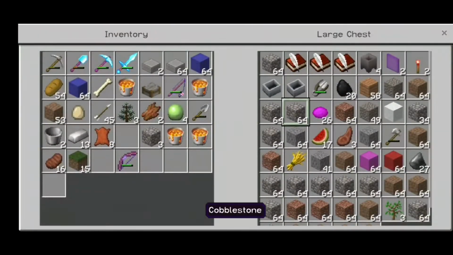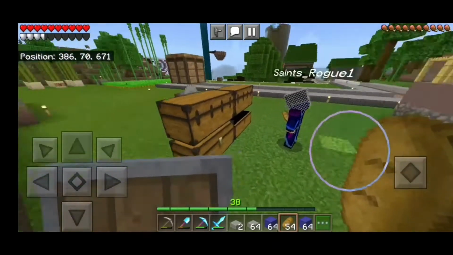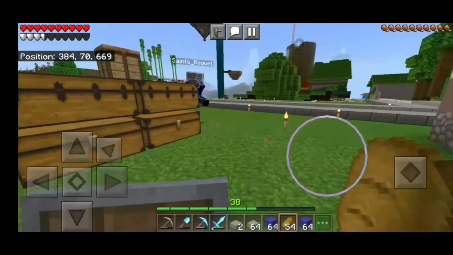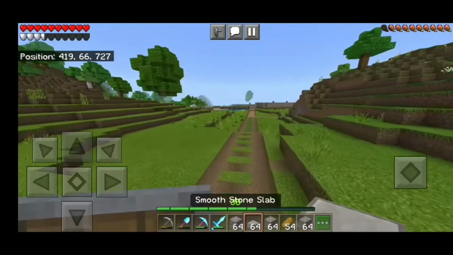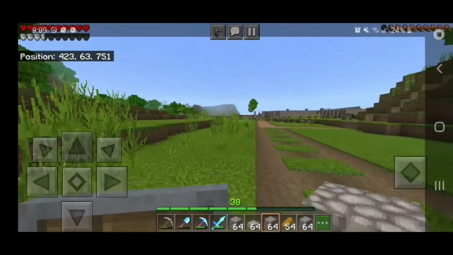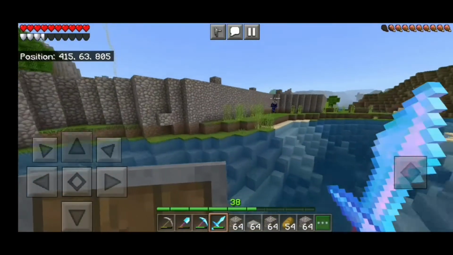So as soon as that time lapse was over, Saints Rogue One decided to come over. He looked like he needed some help. He asked for a lot of cobblestone, because apparently he was building a wall over at his place. He asked me to help him build it, so of course, being the nice guy I am, I decided to head on over and see what he was talking about. Apparently he was building his wall.